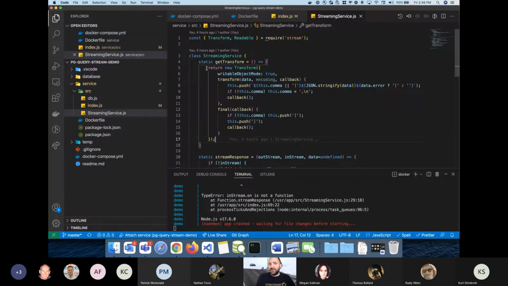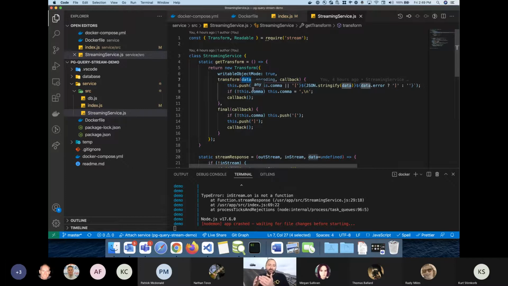So yeah, this transform no longer requires the use of that. This is just now using some stringify logic here. So we're keeping track to say if we don't have a comma, we're going to open our bracket. We're going to stringify. These functions are called every single time data is called. It's the one object record from the database.